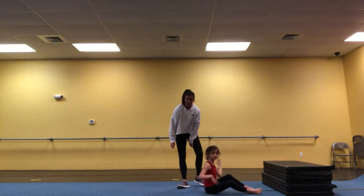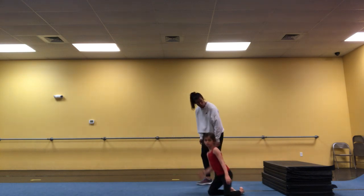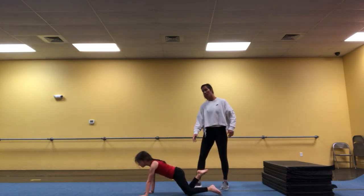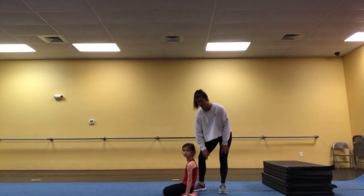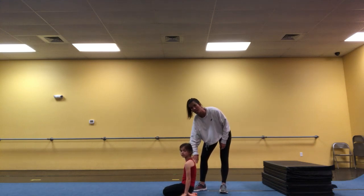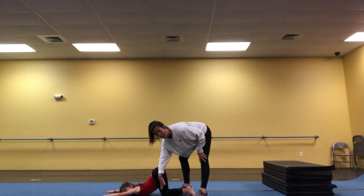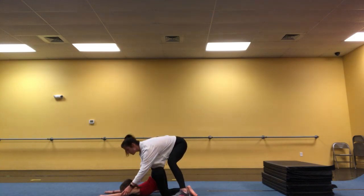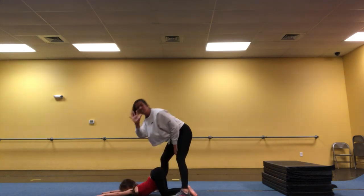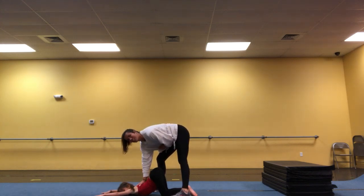Okay, good. Now we're gonna work on, flip around to your knees. Let's do our cat stretch for our shoulders. When you're doing a bridge, it's stretching out pretty much the whole majority of her back, but especially her lower back. So now we're gonna work on stretching out the shoulders of the upper back. So she's gonna go to her cat stretch. She's basically gonna have her bottom right above her knees. And then from there, she lifts her arms right above her shoulders. Parents, make sure they're right above your shoulders. And then you can take your hand, parents, put it right between their little shoulder blades and think about pushing their little head or their little chest down into the floor.